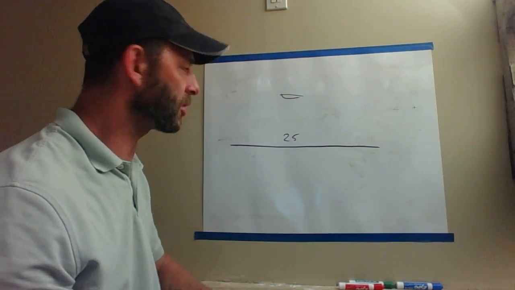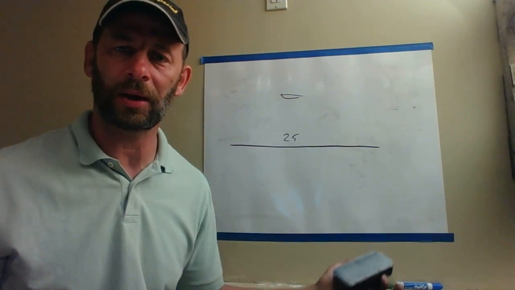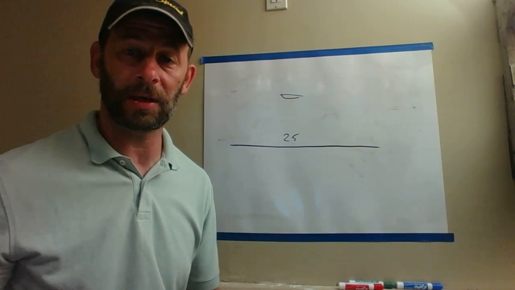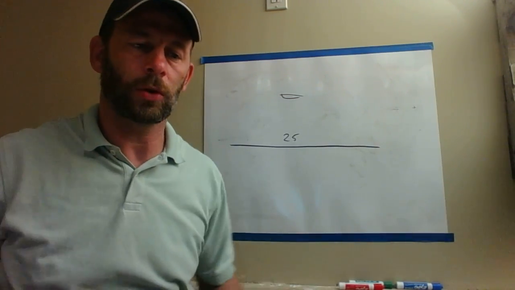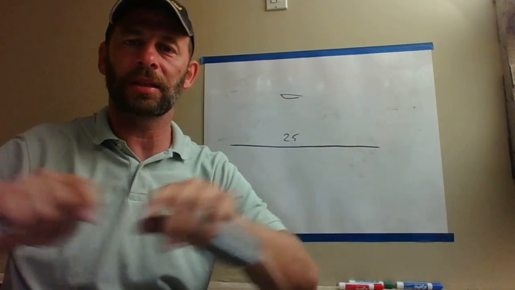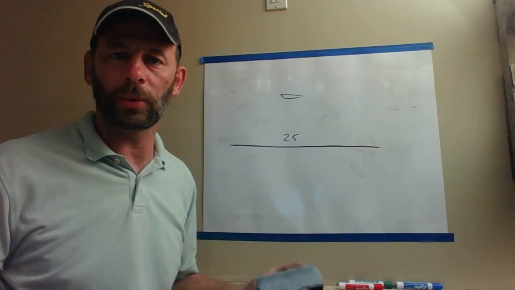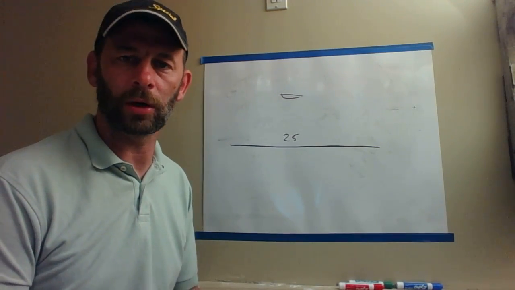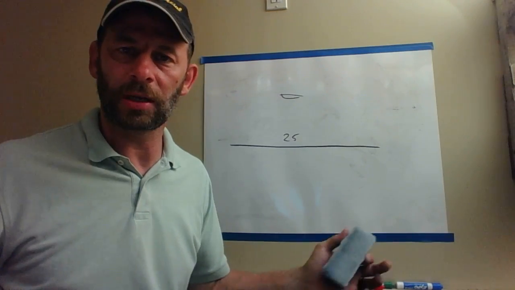And then if you need to know how to count out the line as you're putting it in, generally speaking most people are as tall as their arms are wide. So for me I'm 6'1, I know that if I take the line and put it here and then go hand over hand like this, I know that if I go three of them it's 18 feet. I can do that all the way out until I get where I need to be. It's close enough to know where you are, so your wingspan is typically your height. That way you know that distance and you can count it out.